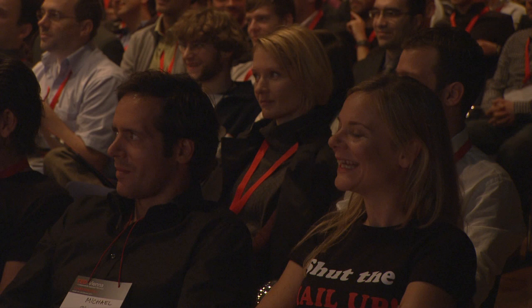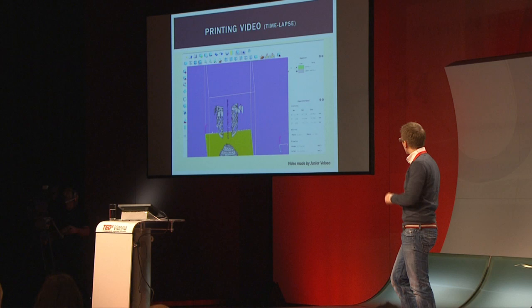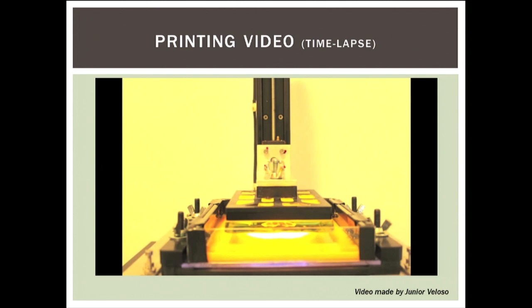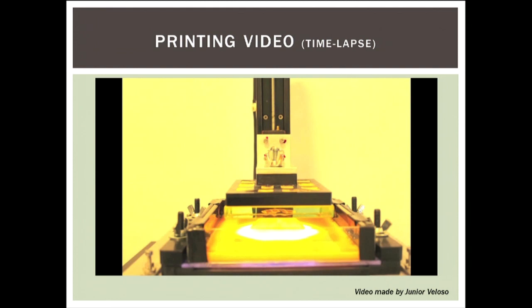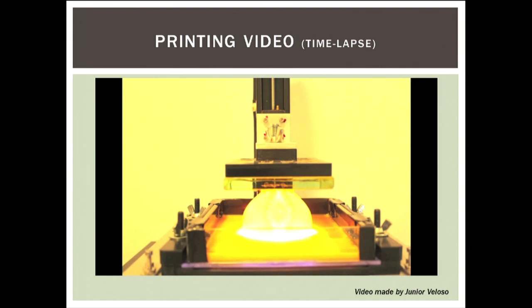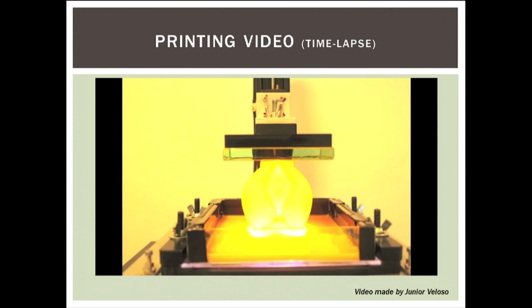Okay, and how does this work? I brought you a video where you can see how you put in your three-dimensional file. This video has been produced by a friend of mine, Junior Veloso. You can see you have a stage which moves up, and under the stage there is a liquid which gets solidified by the light. Slice by slice, you create the model. You really pull it out of the liquid. And it just depends on how big your model is. So maybe you have 100 slices, 1,000 or 10,000 slices. So that's how it works.